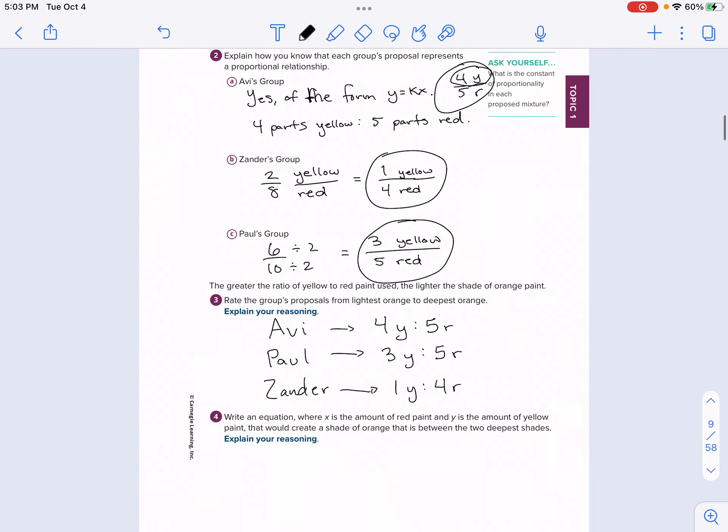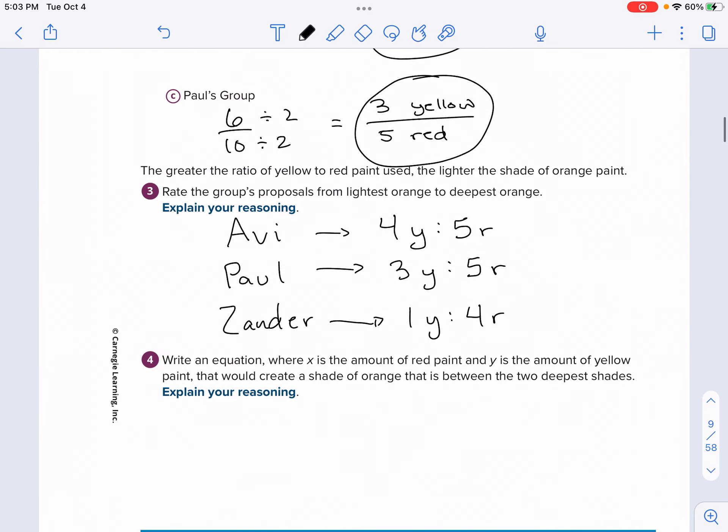Next one would be is Paul. So that is three parts yellow to five parts red. So that's a good comparison there. Because let's say the denominator of this would be, would actually be both these added. Four plus five is nine and three plus five is eight. So four ninths over three eighths. You can make a comparison there using fractions. And last one is going to be Xander. And that was a lot more red compared to yellow. It is one part yellow compared to four parts red. So that's going to be lightest to darkest. And let's get to this last part. We're going to represent an equation here.